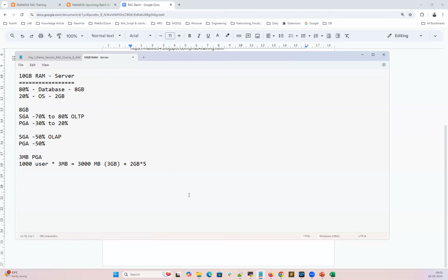Right. So that is not that straightforward where anyone can go ahead and define their SGA, PGA, CPU, or how much storage I need for my database. Whether I need it for a database size of 100 TB, I need to go for my ASM disk groups, my ASM storage.